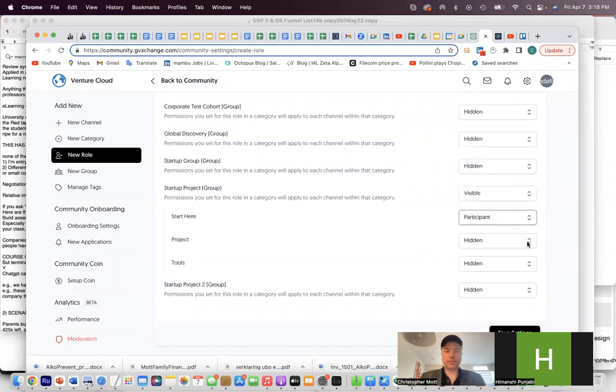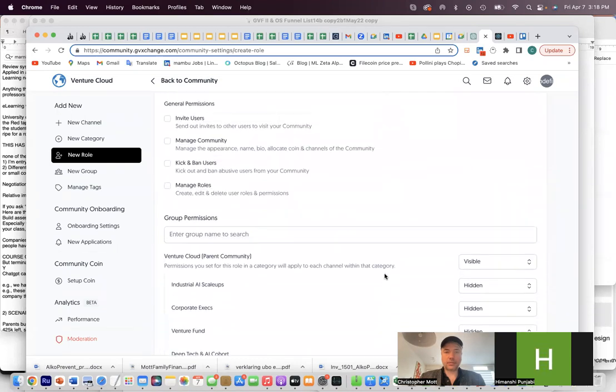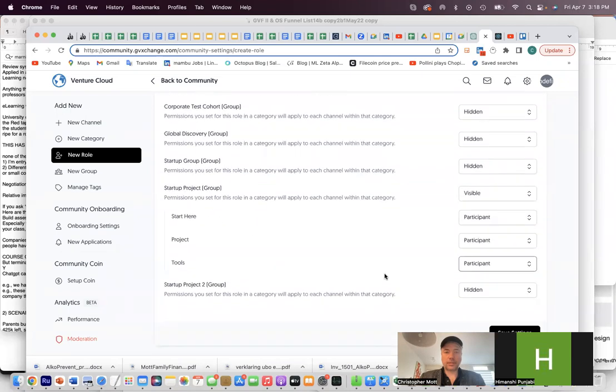So in order to give them access, to be able to participate, comment, and all of that, you give them the participant access.